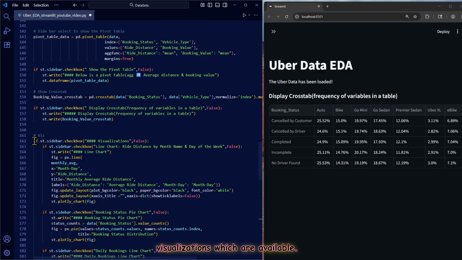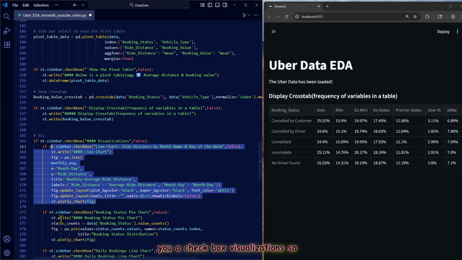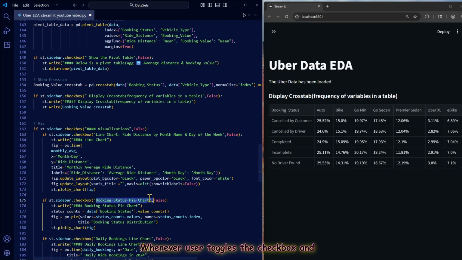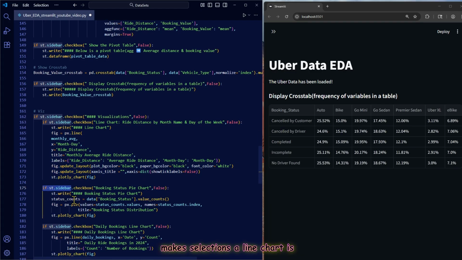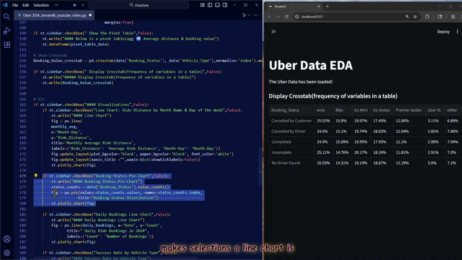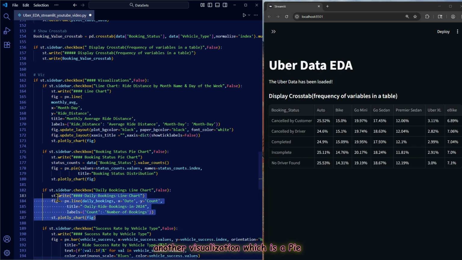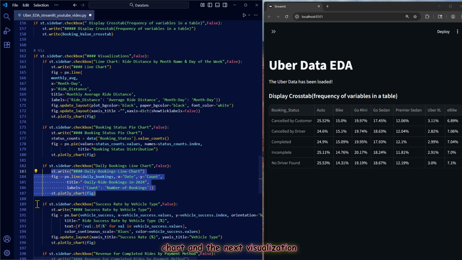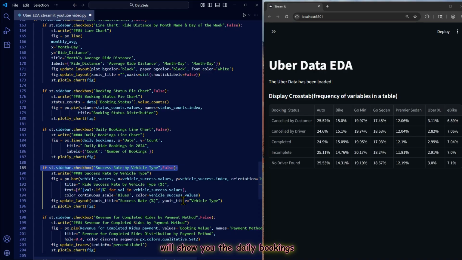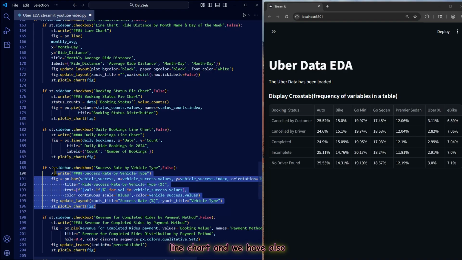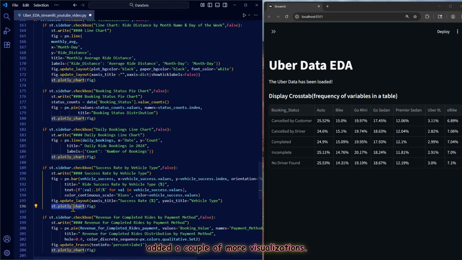These are the various visualizations which are available whenever a user makes selections. First, it will give you a checkbox for visualizations. Whenever the user toggles that checkbox and makes selections, a line chart is shown first, and next is another visualization, which is a pie chart. The next visualization will show you the daily bookings line chart, and we have also added a couple more visualizations.